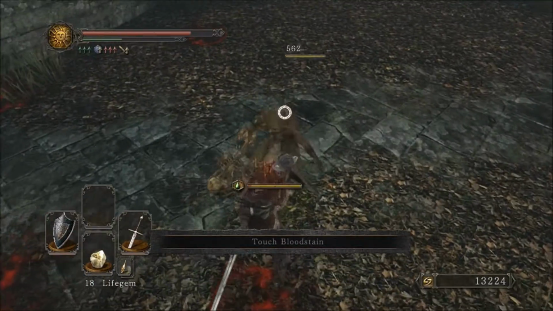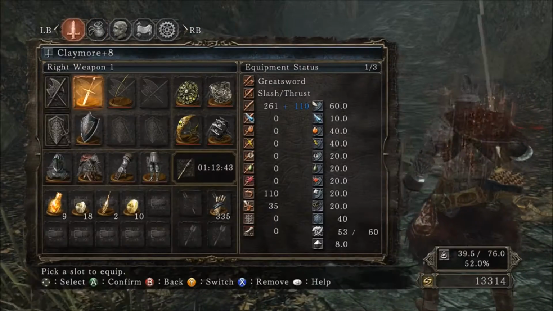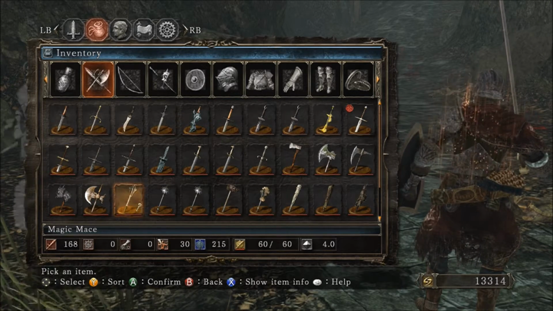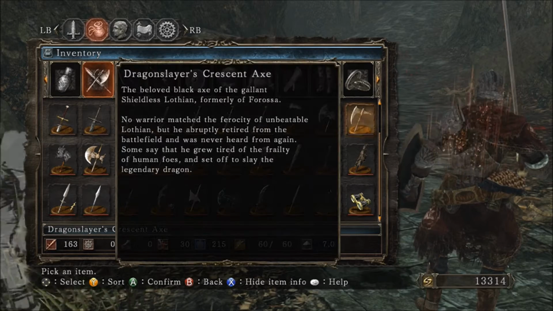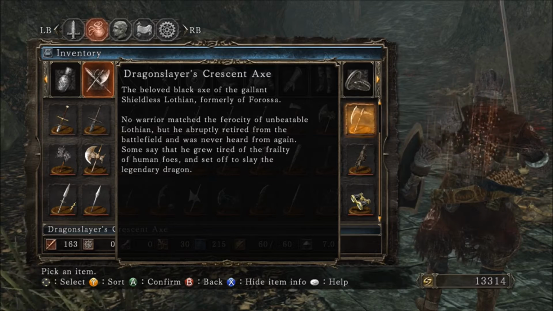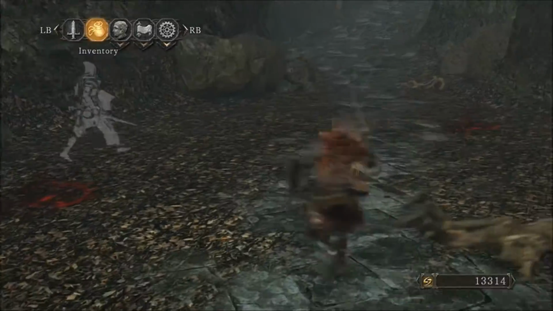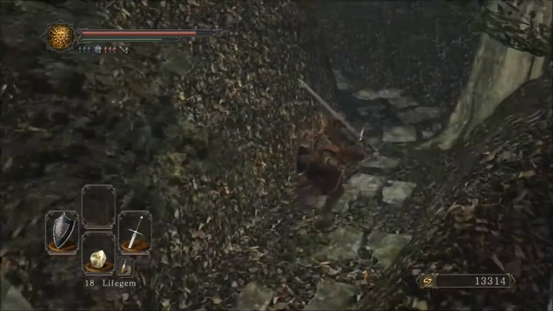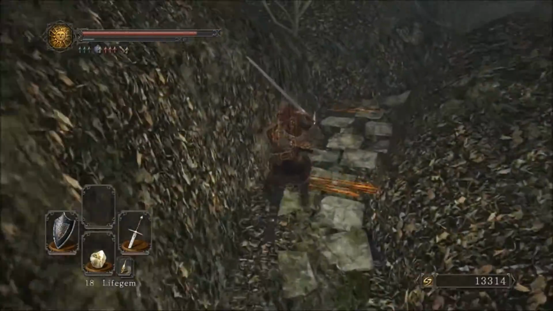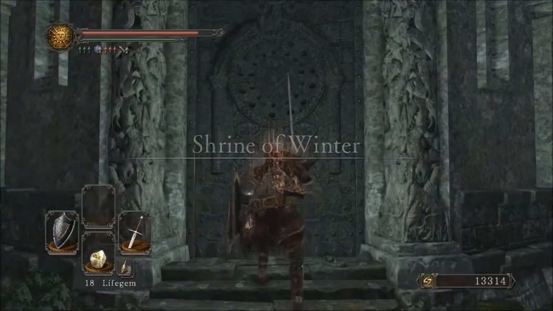If you run up trying to fight him in melee, you're going to have to deal with that enemy coming from the left side path. And I actually pull up and check out the item description of this Dragon Slayer Crescent Axe, I think is what it's called. The loved black axe of the gallant, shieldless Lothian gallant, formerly of Farosa. No warrior matched the ferocity of unbeatable Lothian, but he abruptly retired from the battlefield. Yeah, Farosa. That armor set actually comes up a little bit later in the game, and I bypass it. I don't make the effort to go retrieve it. So there's that little piece of information.